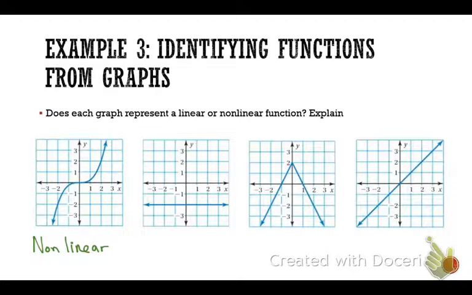Okay. Number 2? Yes. It is linear. You say, well, it's horizontal, so it's still a continuous straight line. What about number 3? Yes. It's just a straight line. It's not continuous, though. It breaks. Oh. So it's nonlinear because it breaks. All right. It's almost like it snaps in half. It's like a little mountain.